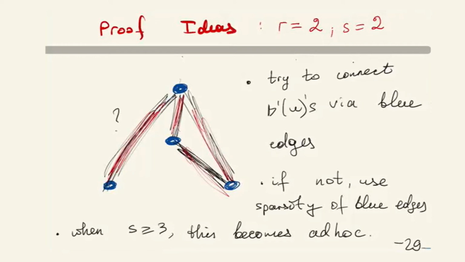So what you do in that case is try to use this sparsity of the blue edges. For example, if you were doing powers of paths or just paths, if this is not the case, what you would find is a large complete multipartite graph, with all red edges going across. And these sets would be large, okay? And you would build your path here by some DFS algorithm.